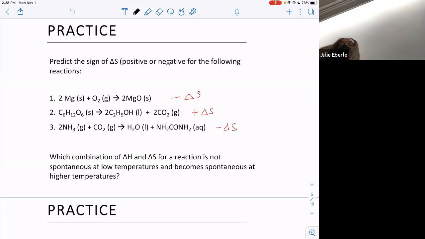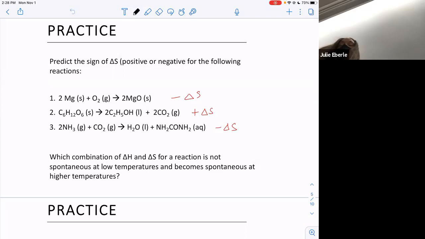So this is where we played around with numbers. We said, for example, if you have a positive 10, I'm just throwing in random numbers, minus a temperature of 1 times, let's say delta S is 2. 10 minus 1 times 2 is 2. So 10 minus 2 would give you a positive 8, right? So if we keep delta H and delta S the same, but we really crank up temperature from 1 to 20, now we have a really high temperature. Now 10 minus 40 is going to give you a negative 30.